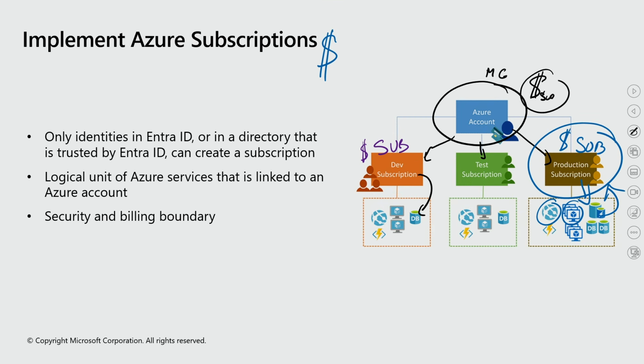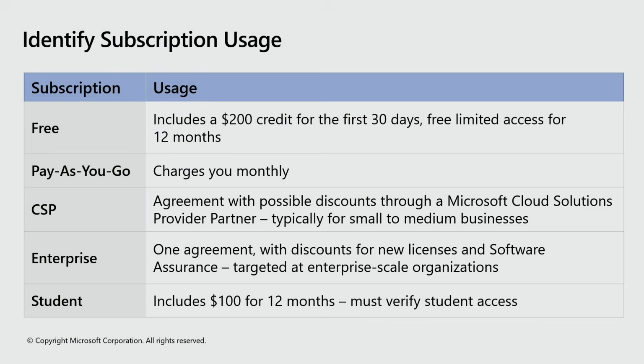So again, that's where I would say subscriptions are a billing construct. Management groups are an organizational structure to be able to take your organization and break it up into maybe different divisions. If I think about an automotive organization, they have different brands. They've got their luxury brand, their commercial brand, their truck brands. Maybe you want to break your organization up that way inside of a single tenant as opposed to having different tenants for them. I'm not going to spend a lot of time on this. This is in the books.